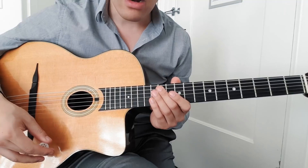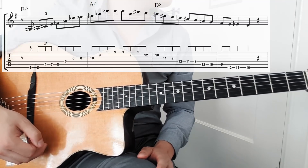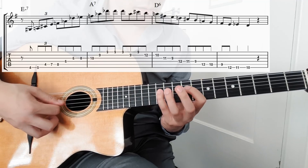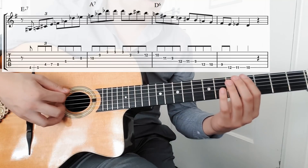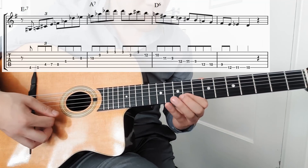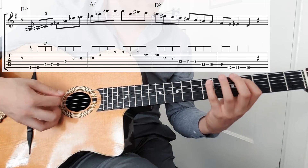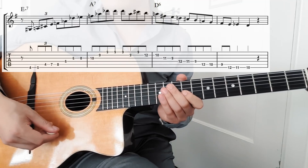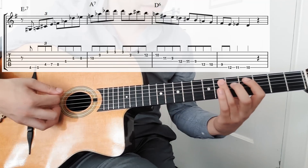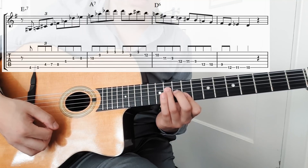The second phrase is a much more harmonically interesting phrase. Again it's a 2-5-1 in D. The interesting part is here — it's just a D flat major triad with a nine in there, the E flat. The main idea is this D flat major triad, which he plays over the A7.